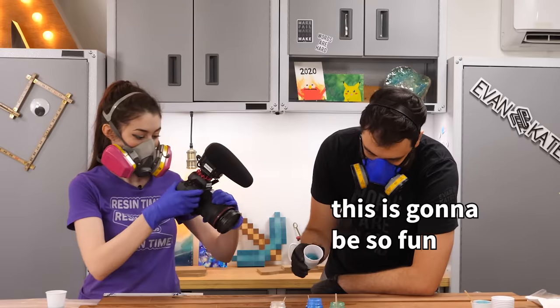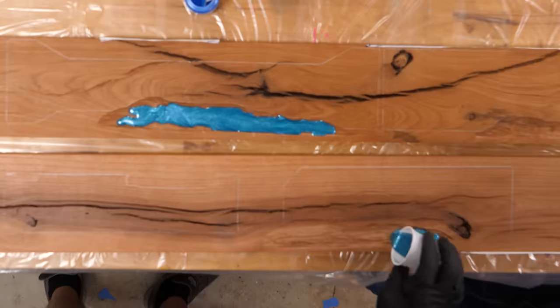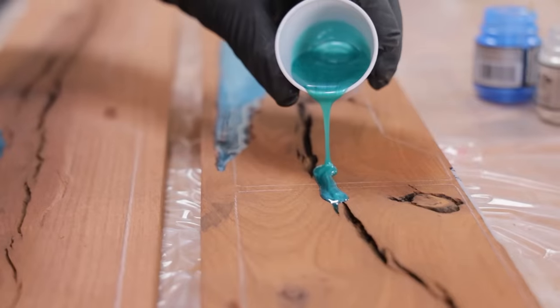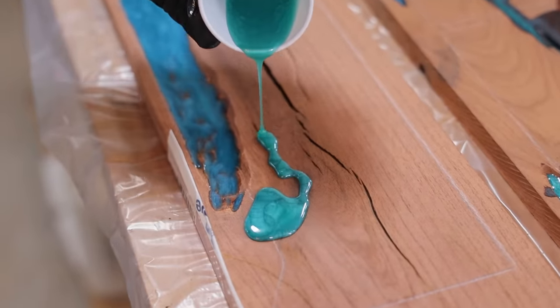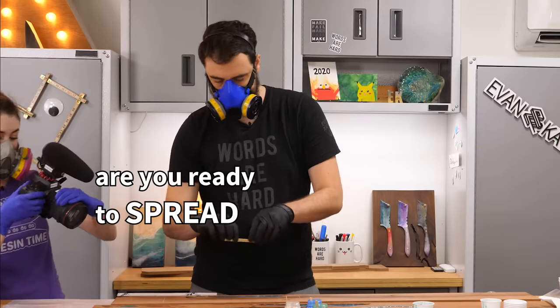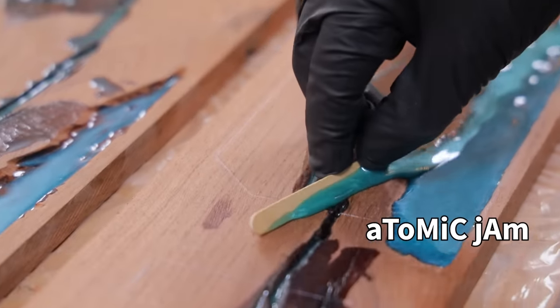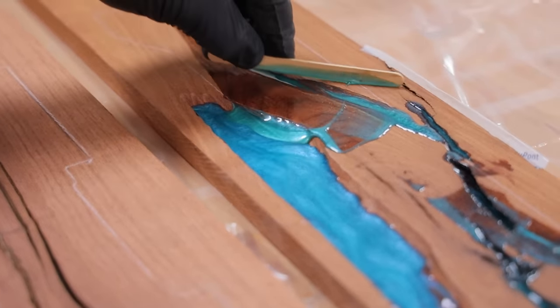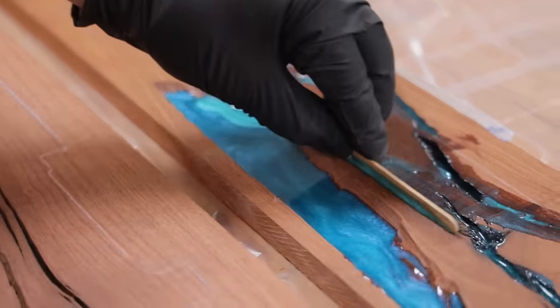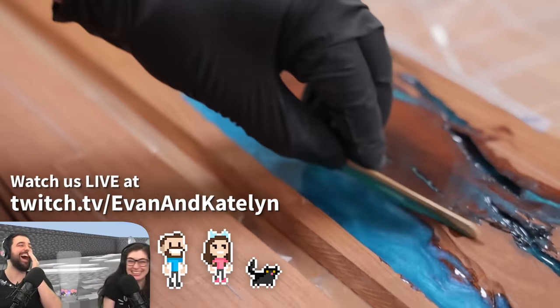This is gonna be so fun. You like the color? I like it. Yeah, I think it's pretty cool. Are you ready to spread the jam? Atomic jam. Ooh. Why is that so satisfying? It's kind of nice just being able to be messy with resin. Yeah, we're gonna clean it all up later.